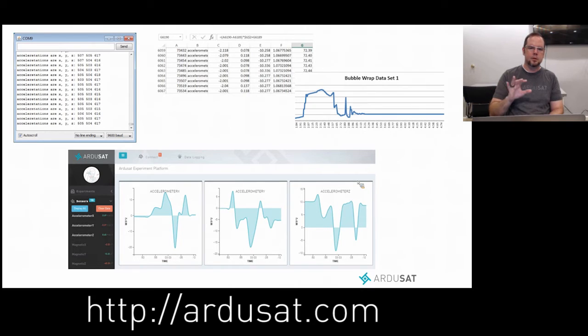We think that this is so important to have the input of the sensors that we've built what's called the experiment platform. And so you can plug an Arduino straight into this experiment platform, and it will do all this data visualization for you for all of the sensors that come in the Space Kit and that are on the demo set.